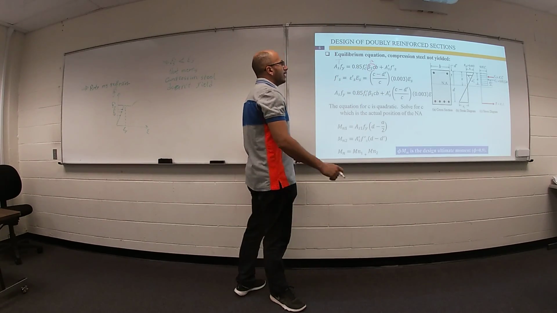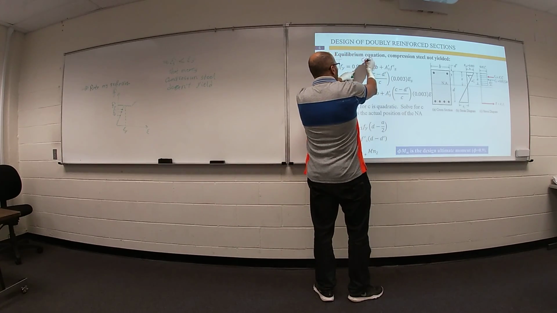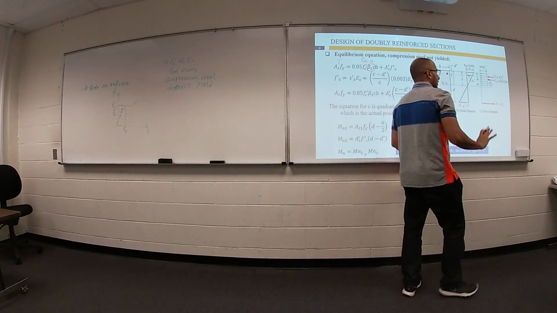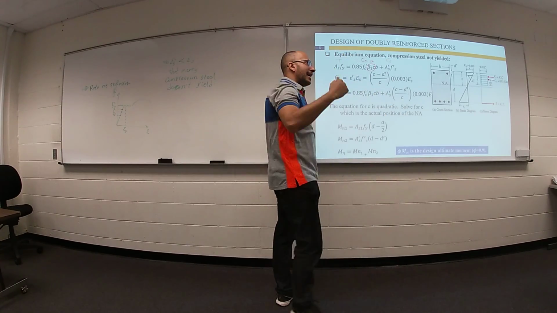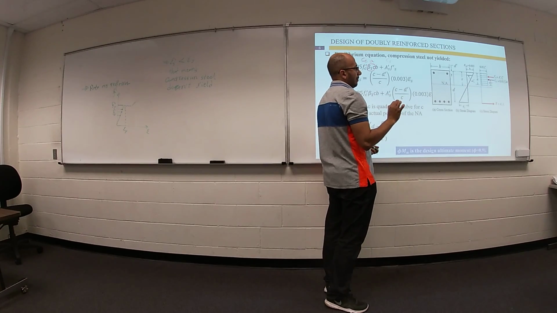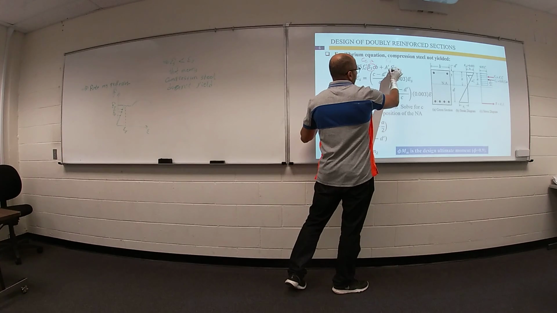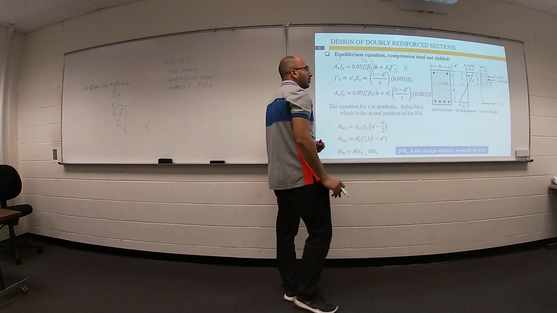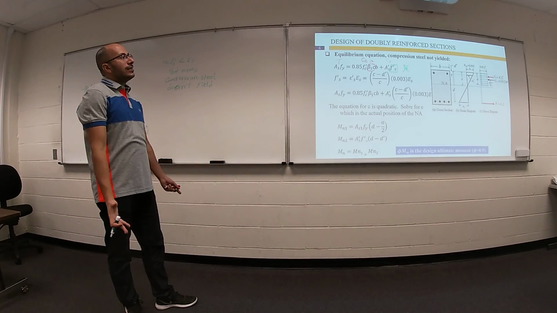That's fine, no problem. Times b, the total term is C concrete. This part. Everything's the same, plus C steel, at this time equal to area of steel prime times f steel, or f steel prime, doesn't matter. So I cannot say this stress is f yield. No, I cannot, because your steel did not yield. Okay, what is the value?